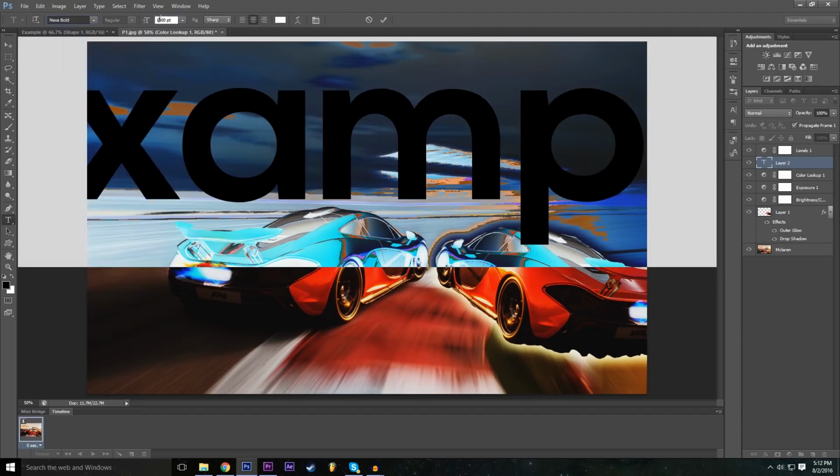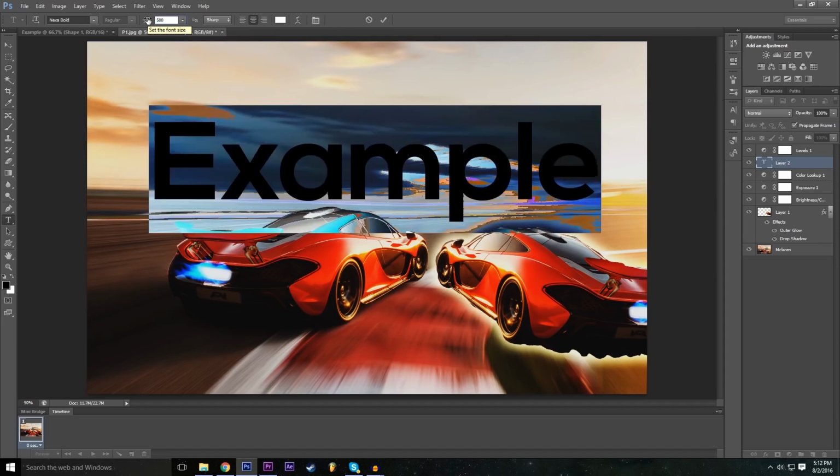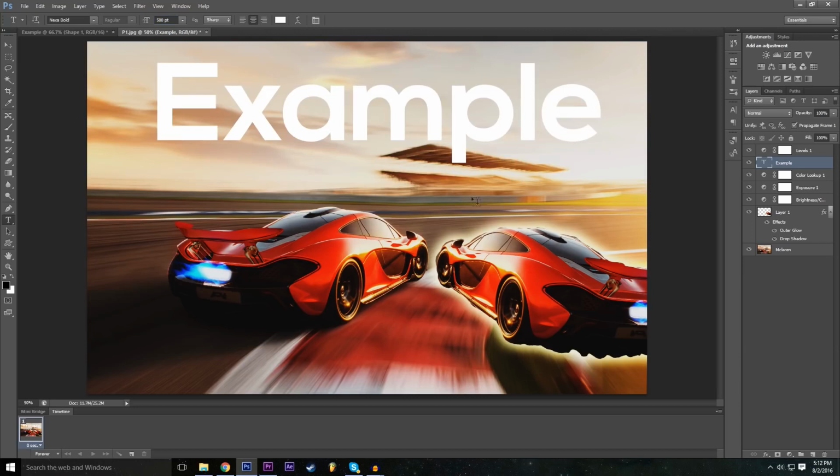And then we also need to tone down the actual font size. So here there's a drop down menu that only goes to 72 point, but that's obviously way too small. So we can input our own number here to make the text a lot bigger. So let's say 500. Yeah, that's good. So that's our example text, as you can see there. So that looks pretty cool.